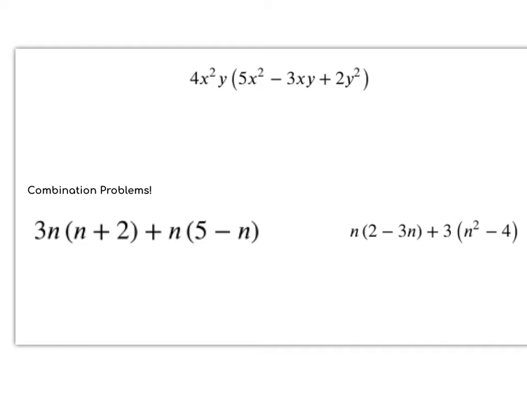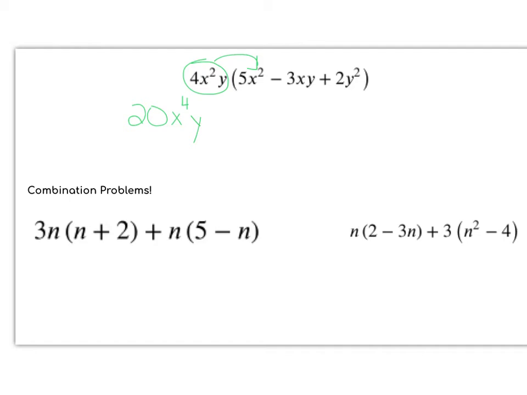All right, let's do one that's a little more complicated because it has more than one variable. So I have 4x squared y times 5x squared. So 4 times 5, that's the easy part, is 20. And remember, when you're multiplying powers, they have to have the same base. So I say x squared times x squared is x to the 4th. 2 plus 2 is 4. And then the y, there is no y in this term, so the y just tags along, okay?